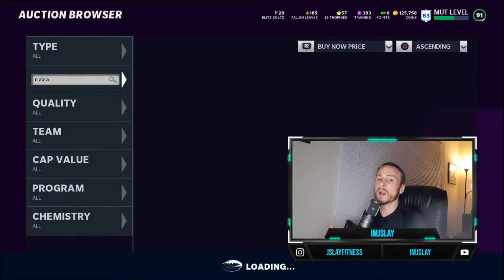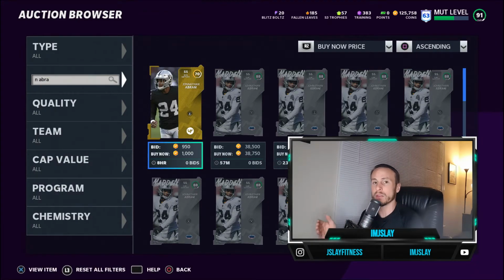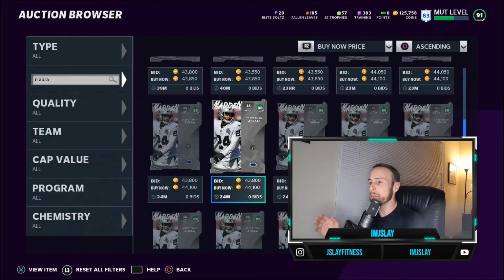Someone that if you are on a budget, if you're not really rocking a theme team, but you just want to put some good cards out on the field and you don't have a lot of coins to do it, snag Jonathan Abram for $38K, right? Kick him down to linebacker, run nickel 3-3-5, nickel 3-3-5 wide, nickel normal, big nickel over G, any one of those formations right there, you're going to be happy you did so.